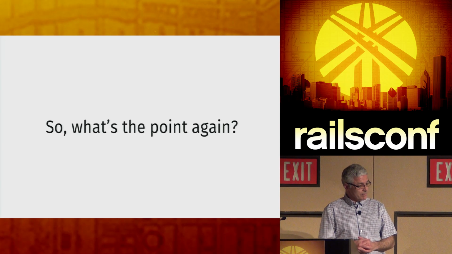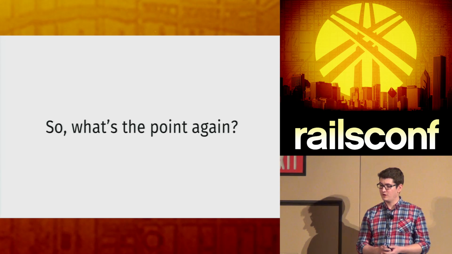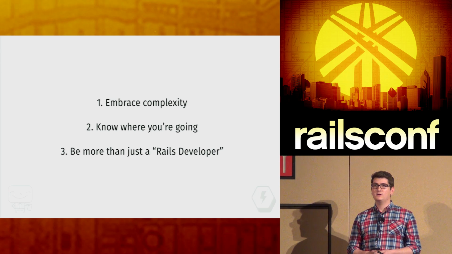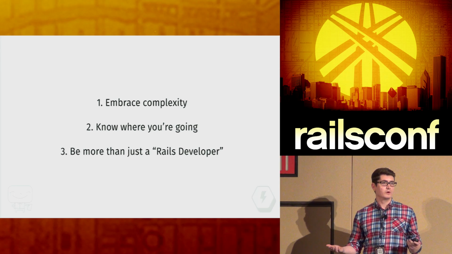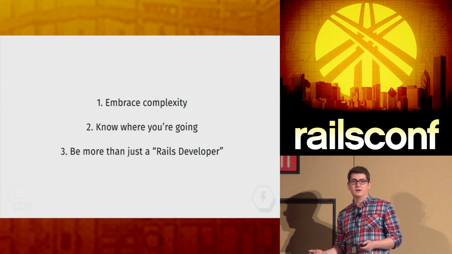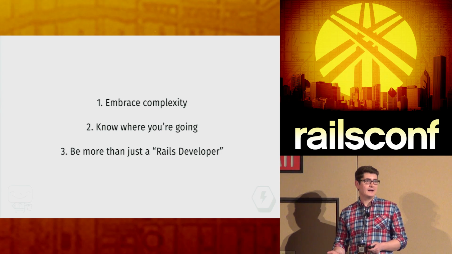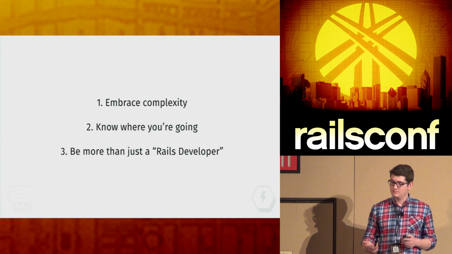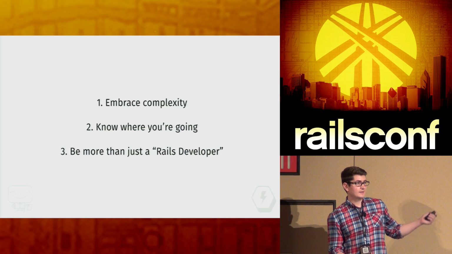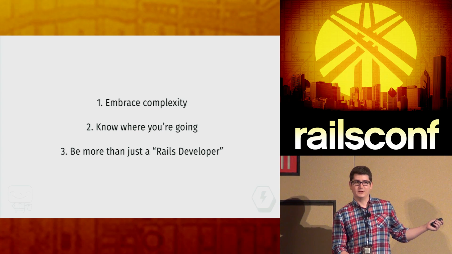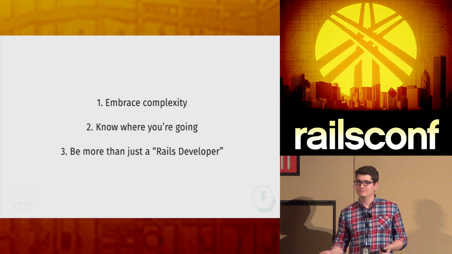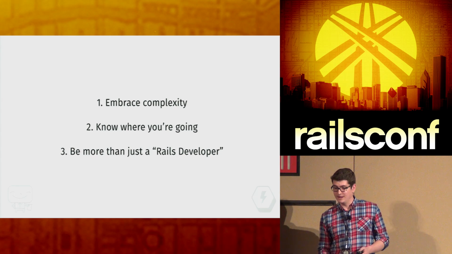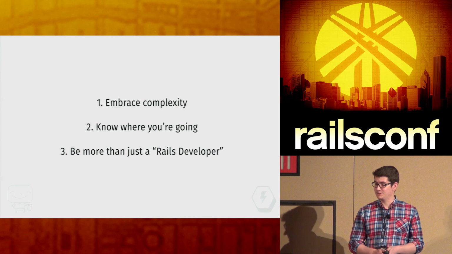So what's the point again? At the start, we had these three things. Embrace complexity. Getting the solution to work is only part of the fun, right? It's your first draft, as DHH said, talking about writing. You do it over and over. Getting things to work, like that 90-line method I showed earlier, that worked. But does anyone want to go back and use that again? It's no fun to revisit unless you're improving it, which I did eventually, and now it's much nicer to work with.